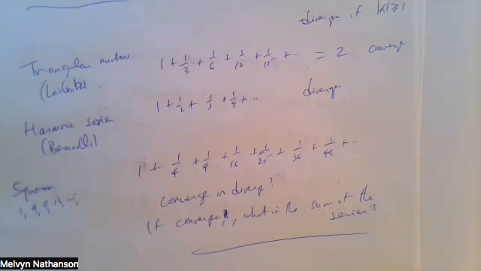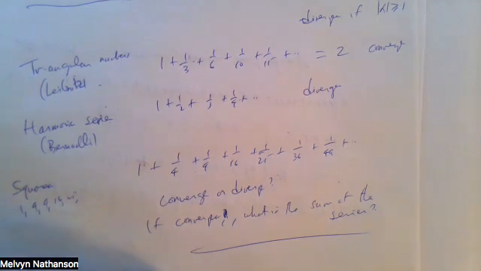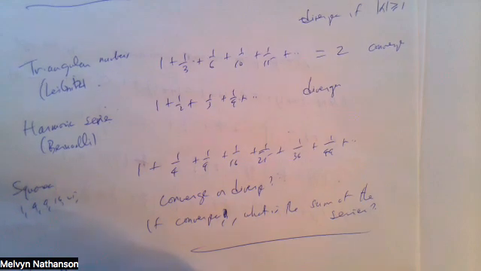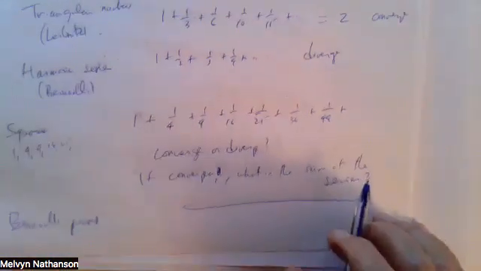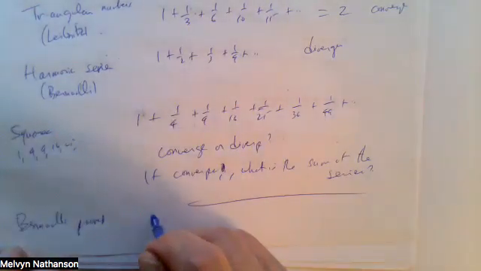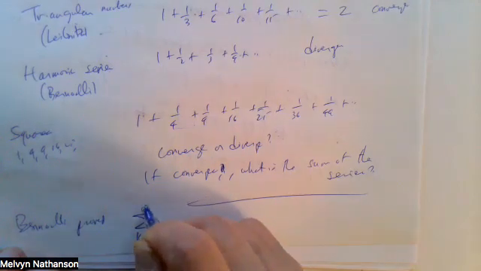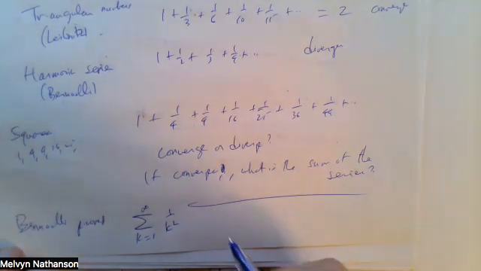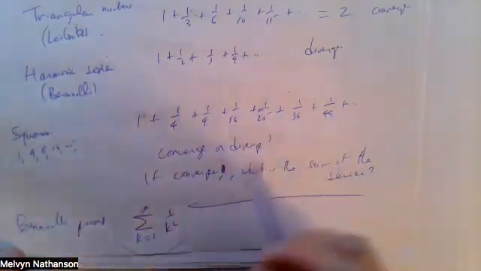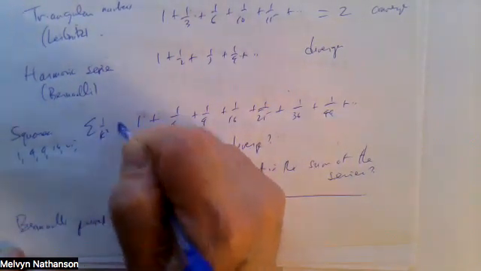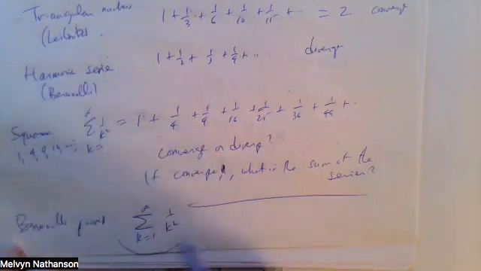Now, this was also for a long time an open problem. And Bernoulli proved, let's see, in sigma notation, how will we write this series? This is the summation, k goes from 1 to infinity, of 1 over k squared. Right? That's this infinite series. Summation 1 over k squared, k goes from 1 to infinity.